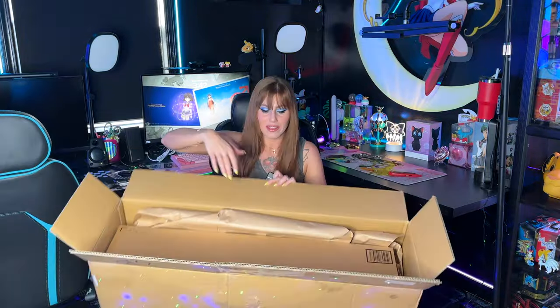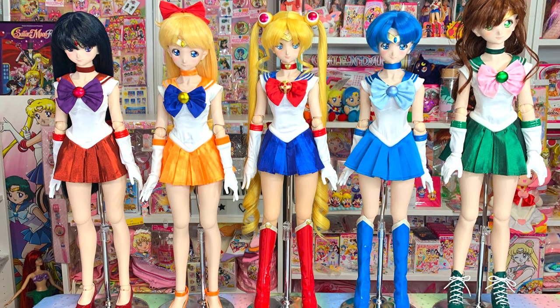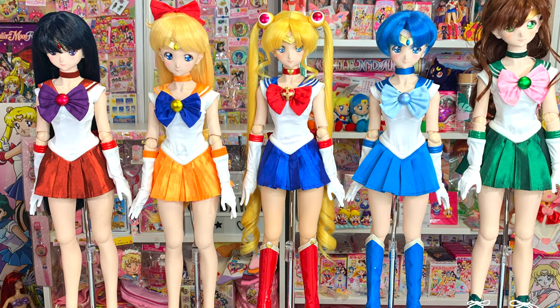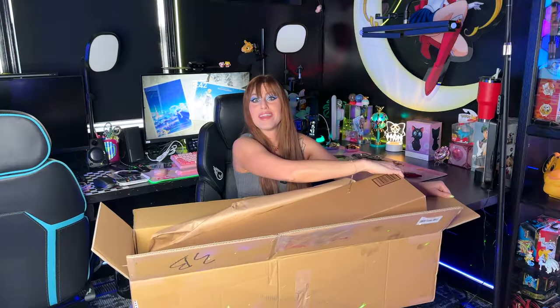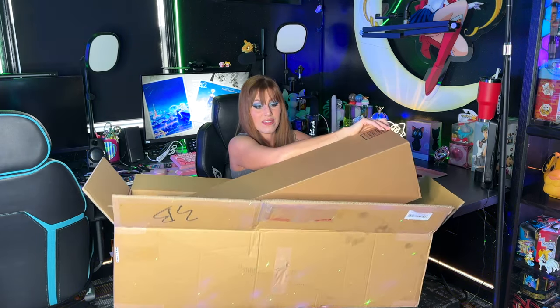Now, this absolutely makes sense. I've been ordering big things from Japan for many years now, especially like the Dolphies. You guys remember the Dolphies? Those definitely cost around that same cost. In our post-pandemic world, shipping rates are still pretty high. So this totally made sense, but I do want to say Big in Japan did not overcharge me.